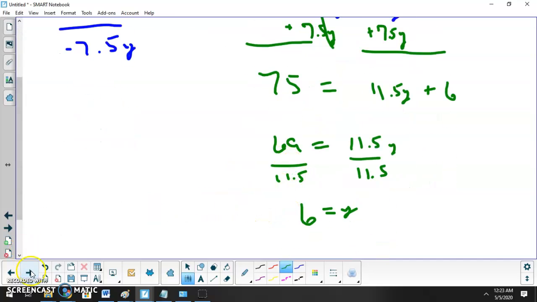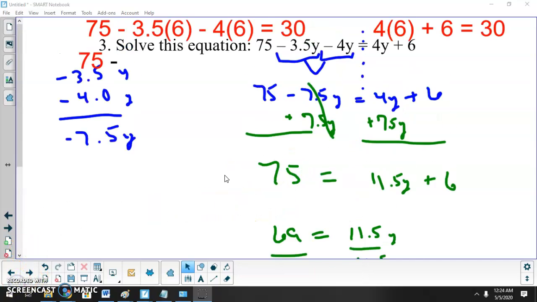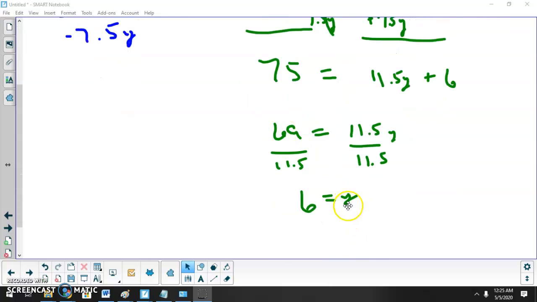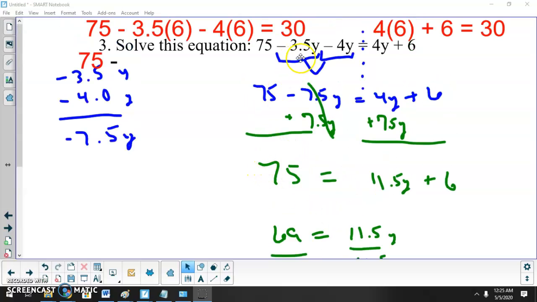All right, let's keep going here. Oh, before we keep going, I just wanted to show you that it is 6. You can prove that by taking your answer. You can do this on any problem. Once you figure out what the answer is, take that number and plug it in for both the variables, actually all three of the variables, okay?